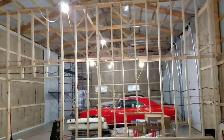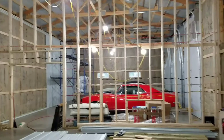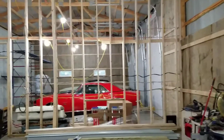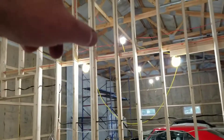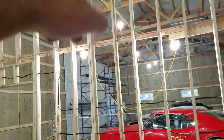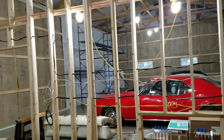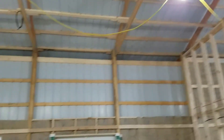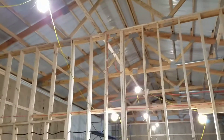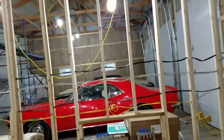Once that's done, we'll get our plastic up on the ceiling, get our boards up, get all the locations for the lights figured out, get reinforcements there, and then start sliding those panels up. The only holes we've got to deal with are the feeder for the four-post lift up there — just like the rest — one drop out, then we'll run conduit across: one on this side for the two-post, one for the lights on that side. Those should be the only ones coming through the tin on the ceiling.